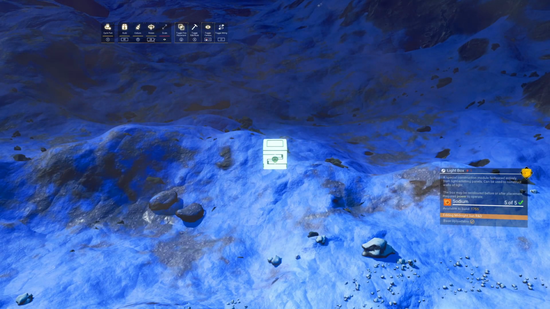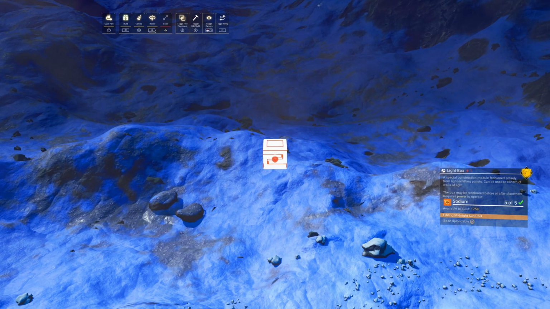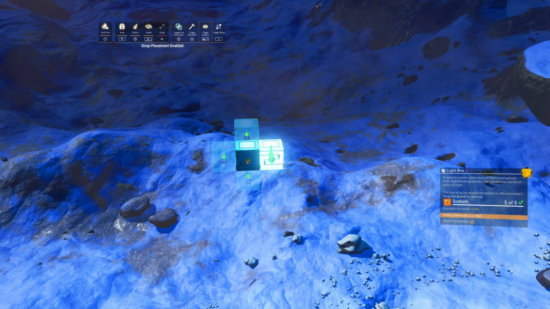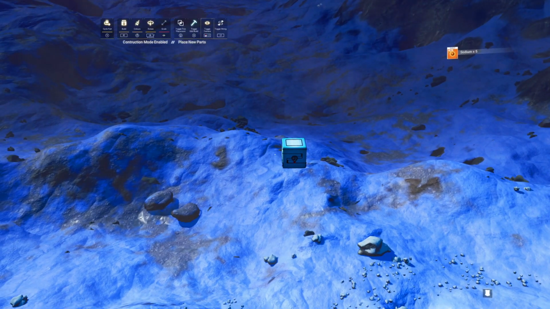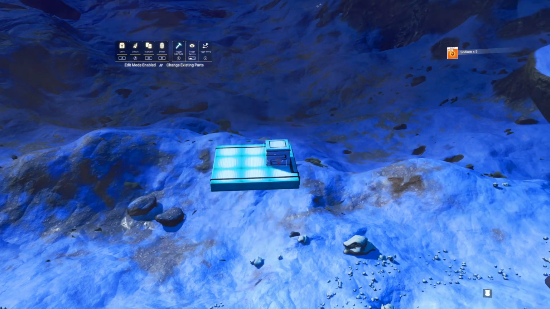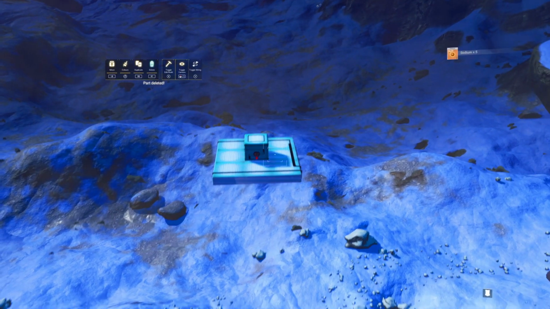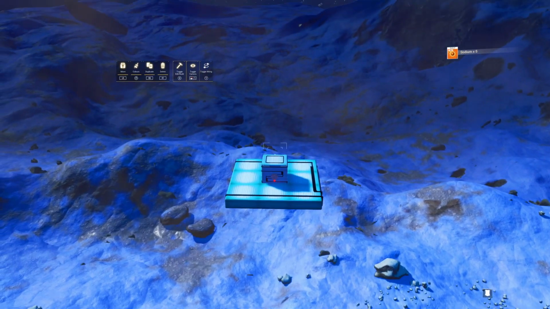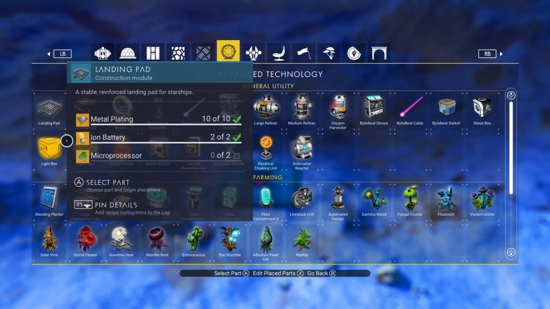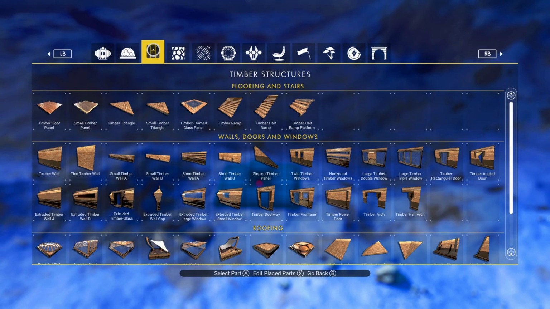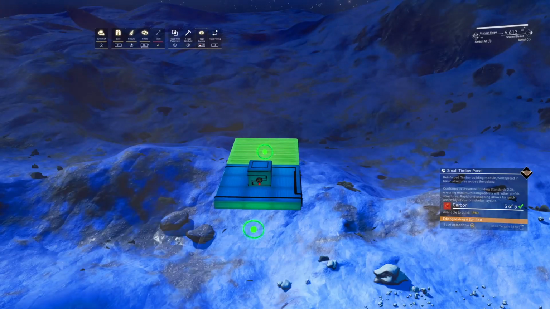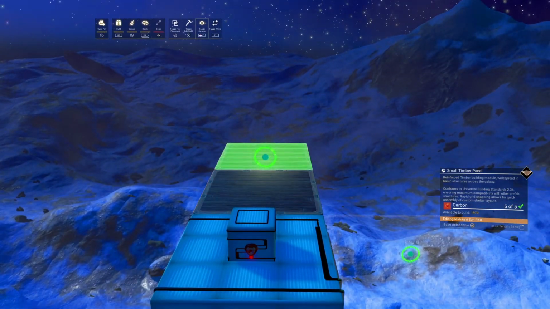So let's do this. Let's start off with a light box and a light floor in exactly the same spot, and we'll mark our position with a small timber floor.